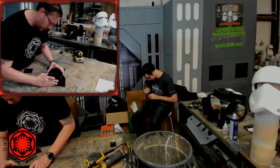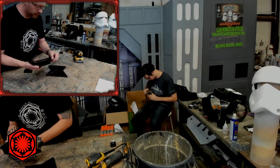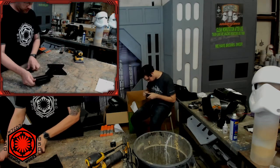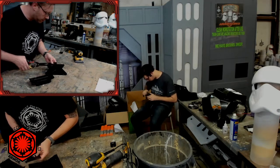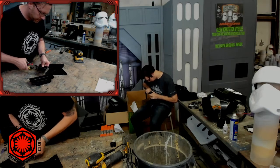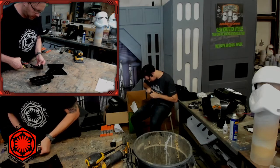Looking pretty good, really. So what I'm going to go ahead and do, let me look at the undersides here. I'm going to cut some ABS, see how much I need. Just eyeball estimating here. That looks pretty good. You know what? Let's try a couple of thicker ones, maybe.